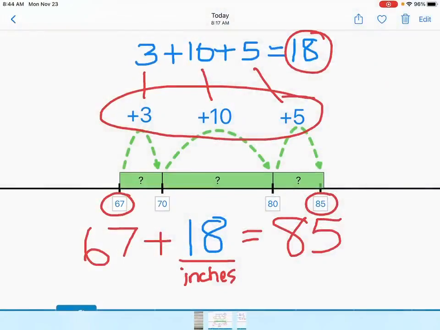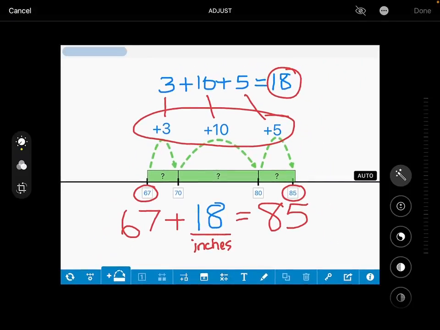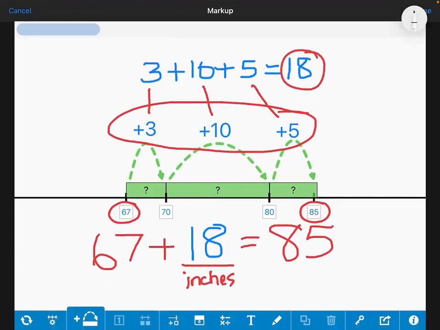Okay, I hope that you have solved that problem, and I hope that you found out that the answer was 18 inches is what will be left after he cuts 67 inches off of his ribbon. This is one way that I solved the problem, and you may have done the same thing. You may have done a number line like I did. I did an adding up number line because my arrows go in the direction of adding up. As you can see, my arrows are jumping up the number line. All right, so this is adding up.